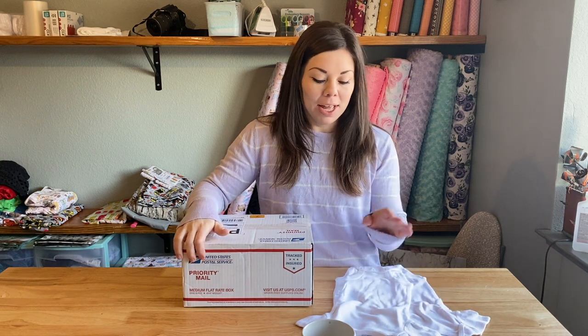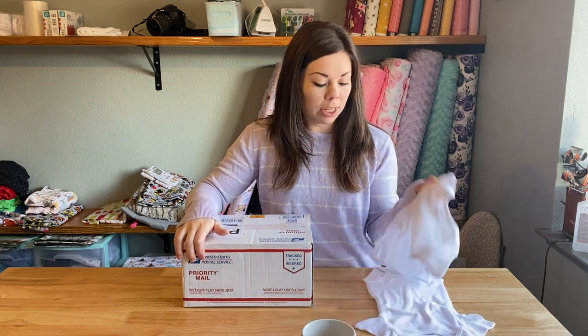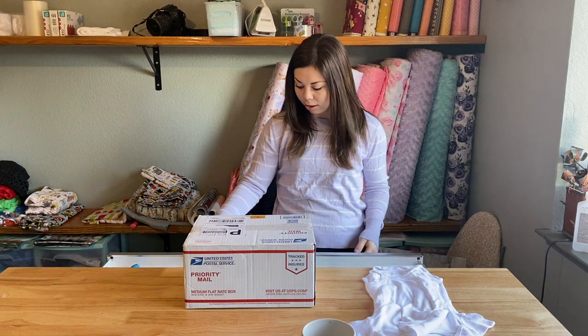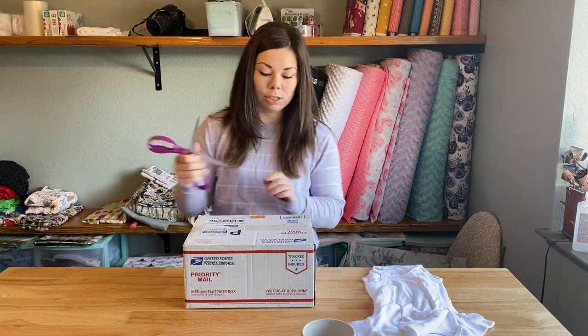Today I'm just working on some orders, but I also wanted to show you what sublimation blanks I just got, because they are new ones that I haven't used yet and I'm really excited about them. So I'm just working on a couple Etsy orders. I have two onesie orders to do, a lovey blanket order to do, and then two of these shirts that I'm about to show you. So I'm really excited. So let's open this box together. Let me grab my scissors.